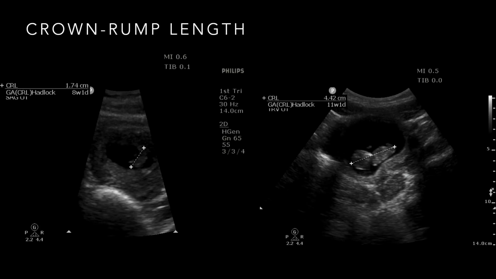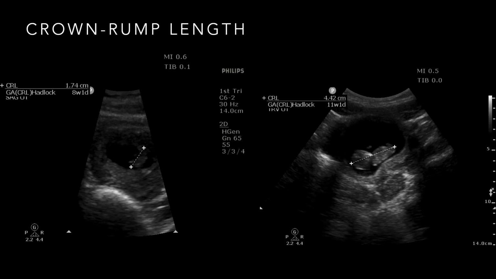That does not include the arms and the legs, and very importantly, does not include the yolk sac, right? And this is really important kind of early in pregnancy where the yolk sac and fetal pole are very, very close to one another. But you find that longest dimension, you measure from the top of the crown to the bottom of its rear, and that's going to be your crown rump length.